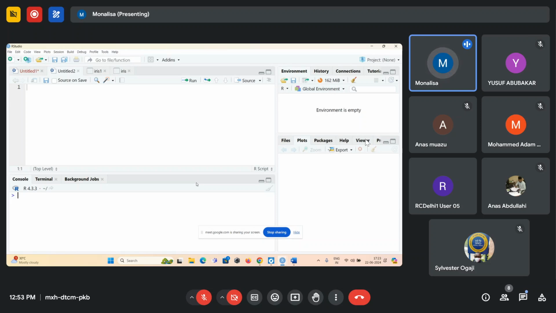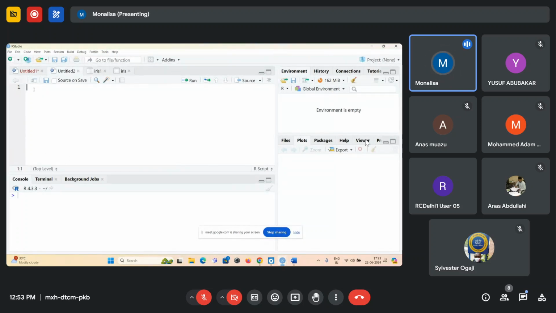We cannot say that there is only one method, there is only one package through which we can analyze the data, we can form the cluster. There are so many packages, so many functions available, and so many methods using which we can also form the clusters, right? So let's take another example.